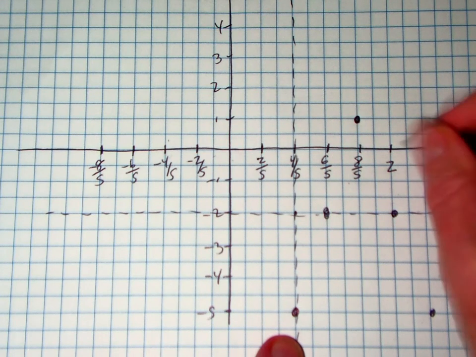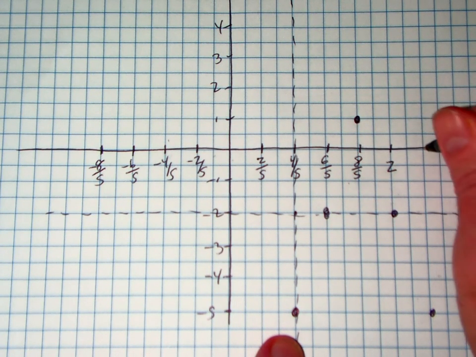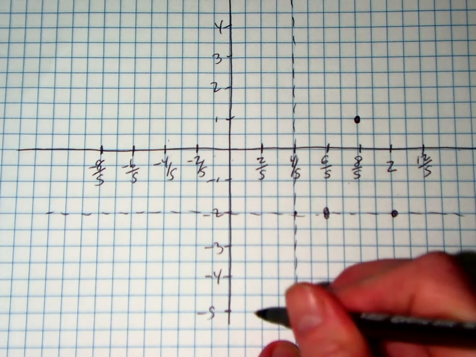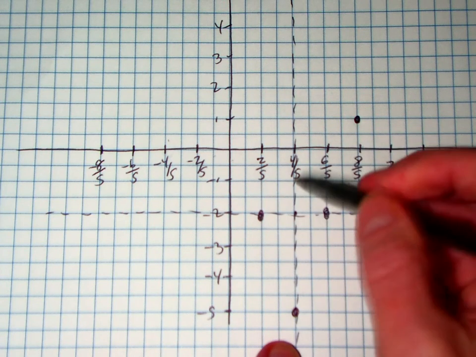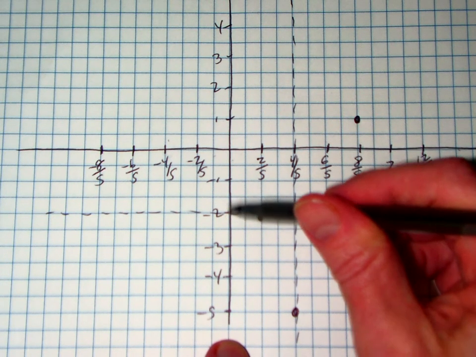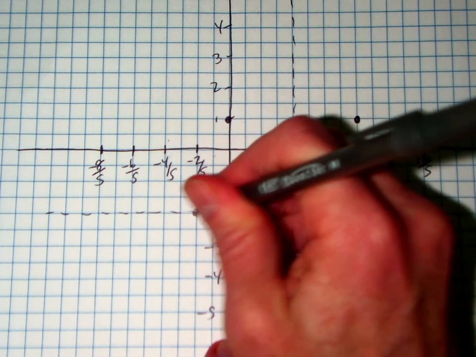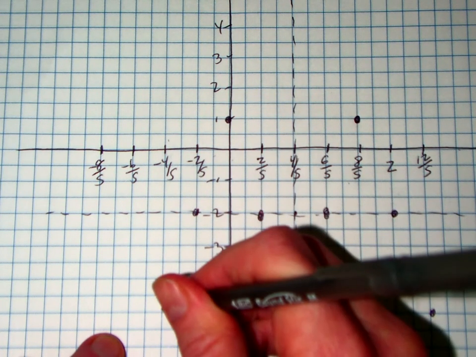I guess I need to do a couple more tick marks on this end. 8/5, 10/5, 12/5. And I'm going to stop there. But I'm going to go backwards a couple times. So I can go back 1 tick mark and then do the pattern in reverse. So equator. And then back to the axis. Next tick mark up to +1. Next tick mark over, down to the equator. And then next tick mark down to -5 again.